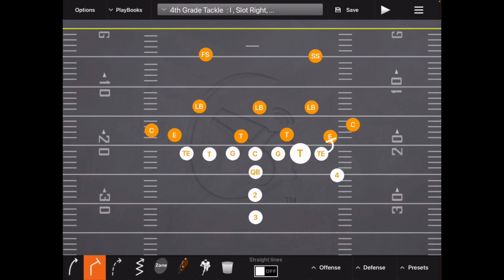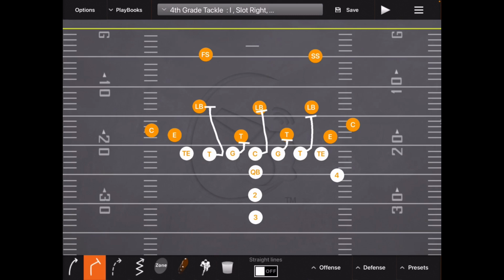So they just have to step and stand in their gap and wait for someone to come to them. Just kind of run behind the next guy. So they have to know that. When it's QB blast pass, they can't release. In QB blast, they can release to the second level. Step in the gap. Is there somebody there? Take them. Step in the gap, nobody there, release. Step in the gap, someone there, take them. Step in the gap, nobody there, release.